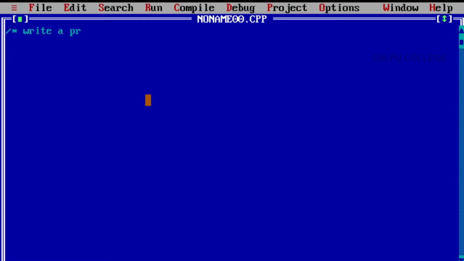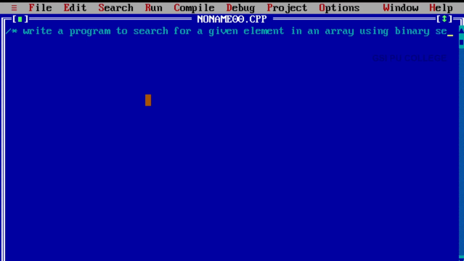Write a program to search for a given element in an array using binary search method.